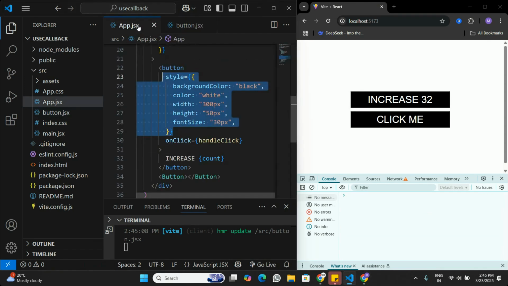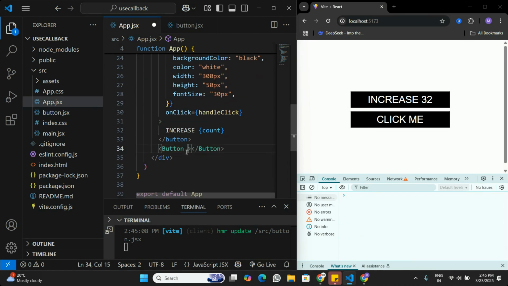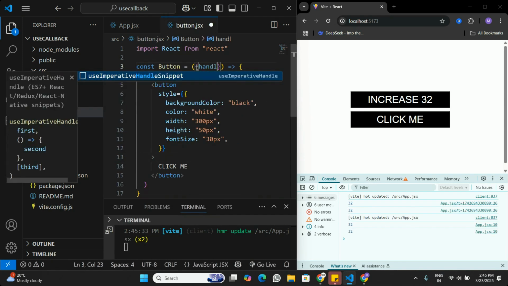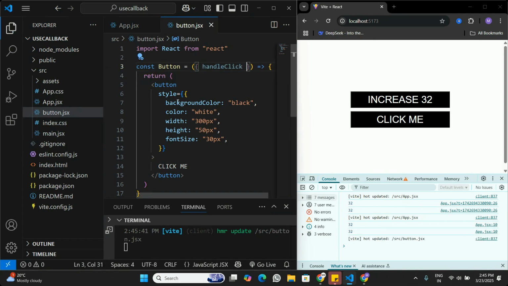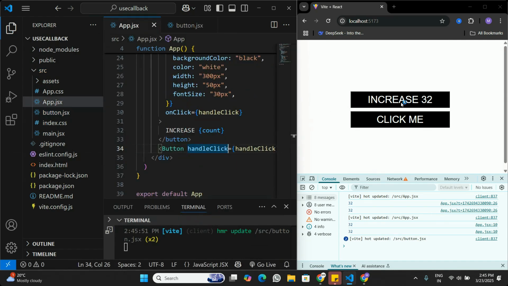And what we are going to do here is pass the same handleClick function to this button. So I can say this is going to receive a function, onClick, and this function is going to be handleClick. So we are passing the handleClick function as a prop to this button. Here I'm just going to import that function handleClick, and on the Click me button, I'm going to put the same function by using an onClick event listener, and this is going to be handleClick. So basically both the buttons are doing the same thing.